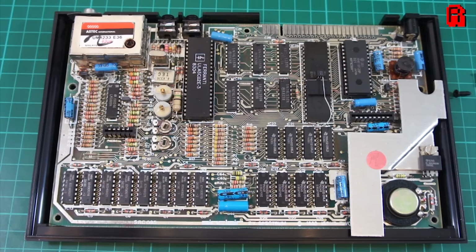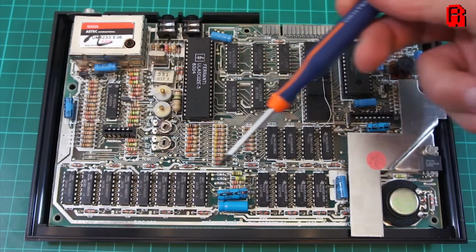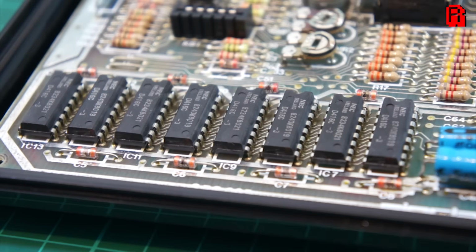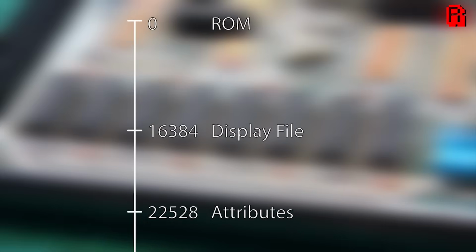The ZX Spectrum, lacking in its custom graphical chips, is also lacking in dedicated video memory chips. A portion of the computer's RAM is set aside for screen duties. Every part of the RAM has an address so that the other chips can address the memory and read or write data to it. The Spectrum's memory addresses look like this, and we're interested in two areas in particular: the memory addresses assigned to the display file and the attributes.